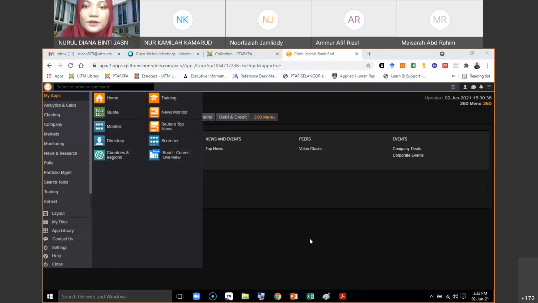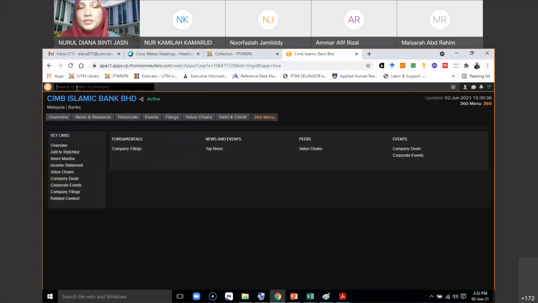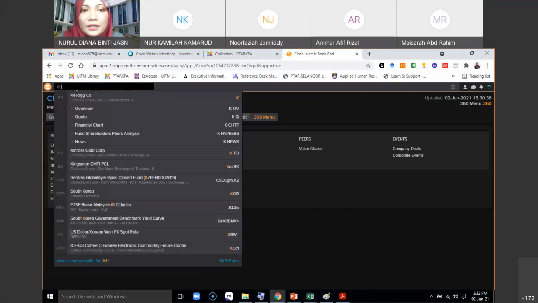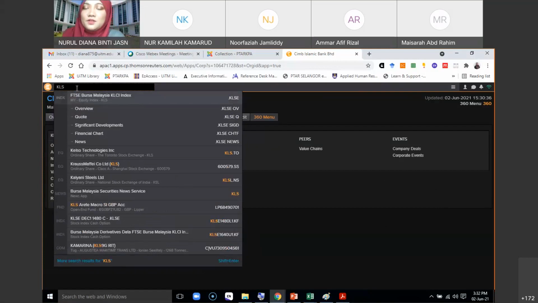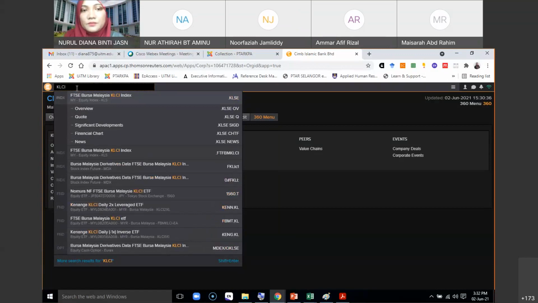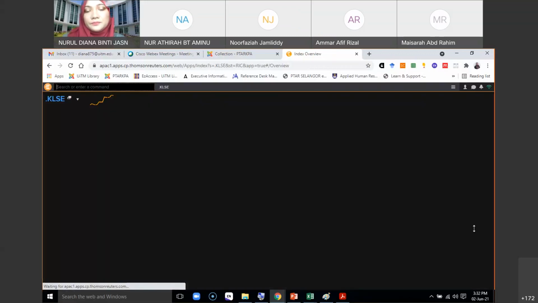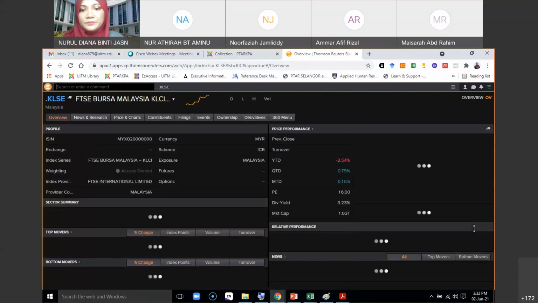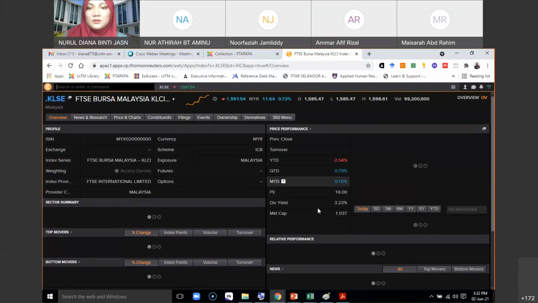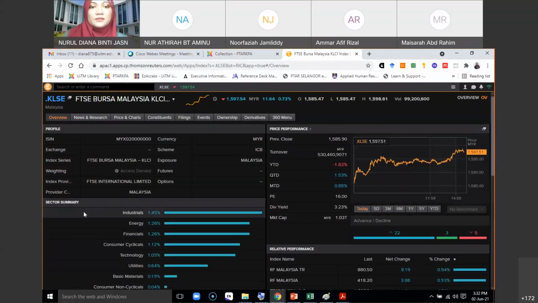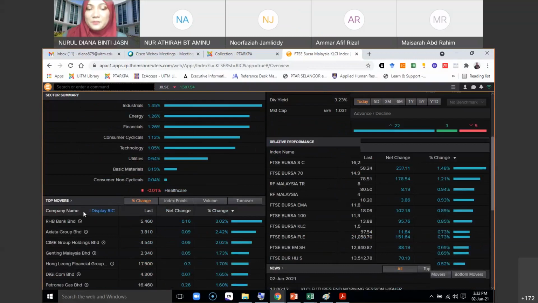Let's say we try to look up certain information, for example KLSE. For Bursa Malaysia, students normally enter FTSE or you can just type KLCI. This is the FTSE Bursa Malaysia KLCI index, so you can just click. You can see the price performance, sector summary, industrial, and the top 10 companies here.